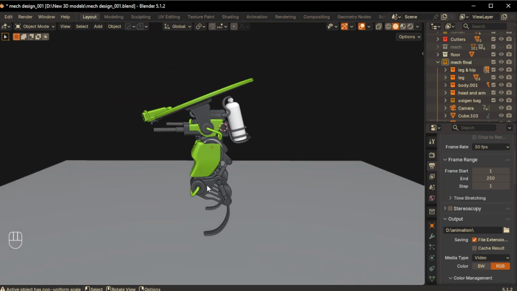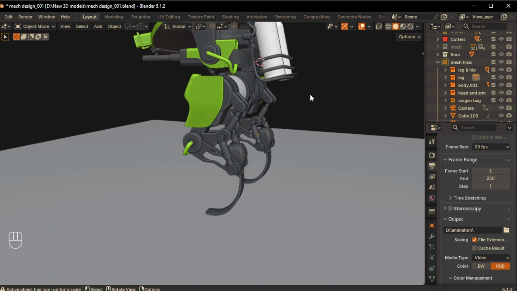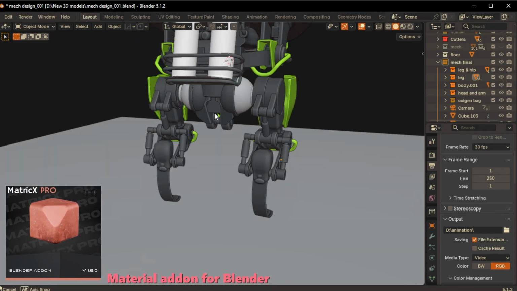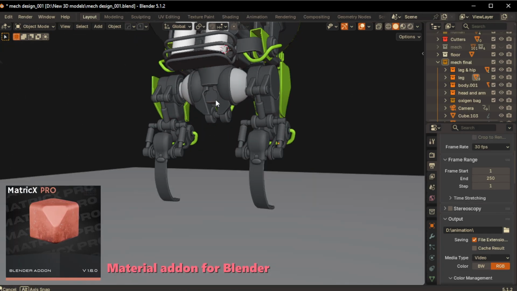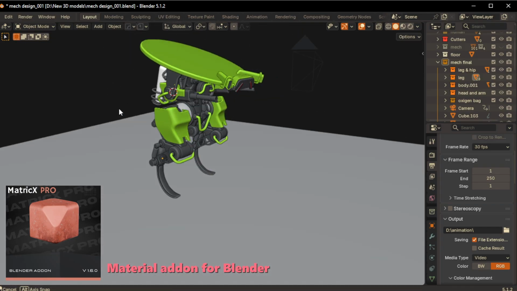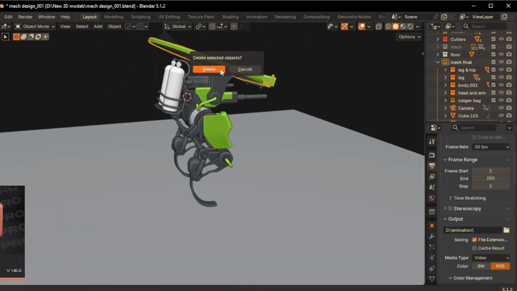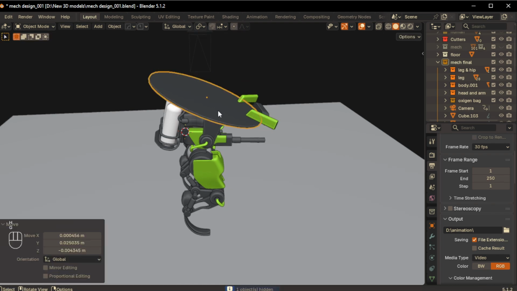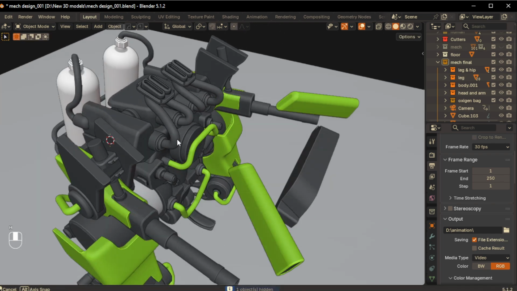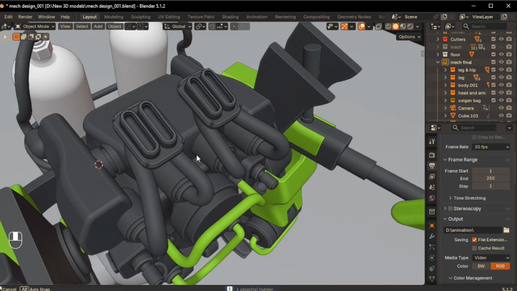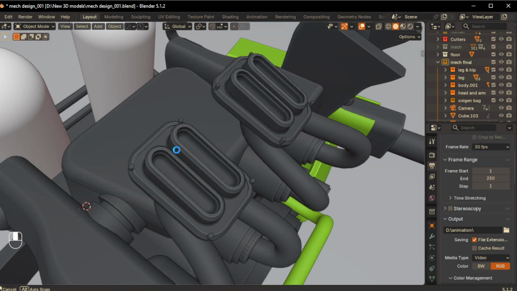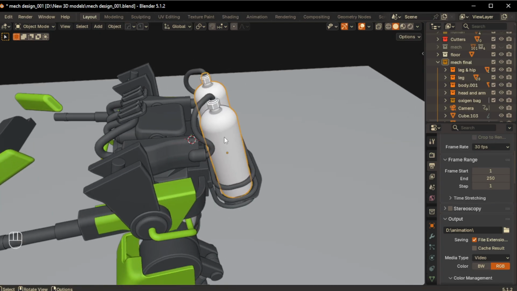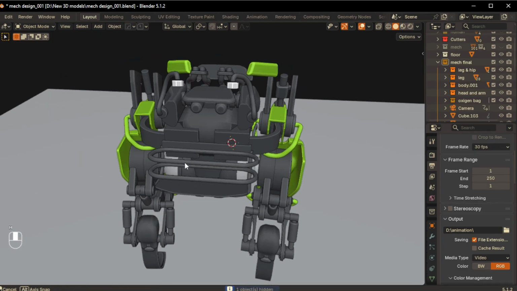If you want to make a mech, there could be fewer resources, because there are no real references that exist for a military type of robot. If you want to make a mech that could shoot enemies, you might have to find things by yourself. You have to be a little creative on finding the joints and finding the mechanism, but it should be available. You just have to be creative. So learning function can really help you, and when you combine it with rigging, that really helps your value as a 3D artist, because when you are able to make something functional and also rig it, that adds a lot of value to your design.